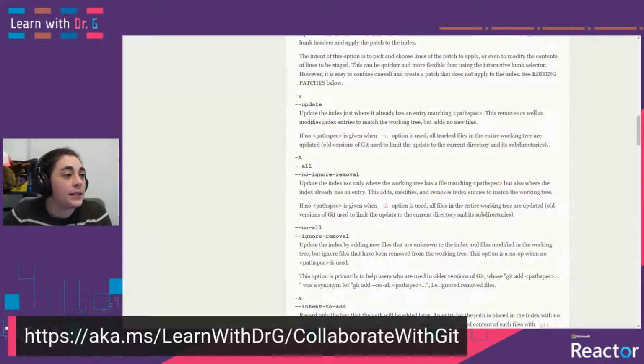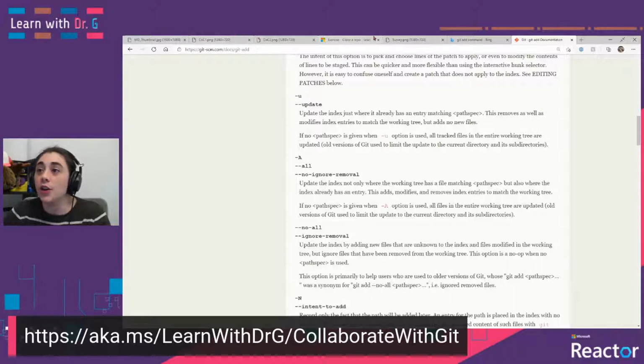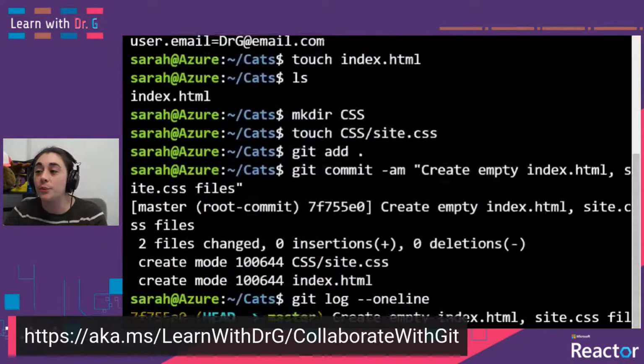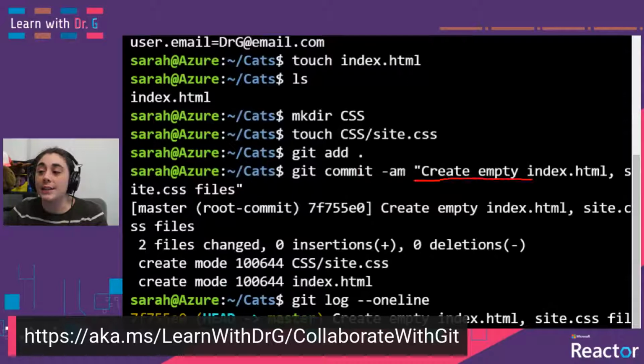Somebody else asked, what's the difference between the -am and -m flag? It's a great question. The -m flag is just specifying that the next thing is going to be the message that is associated with that commit. We talked about this in the last one, but you should always have real messages, not just things like update, update, update, small change, small change.